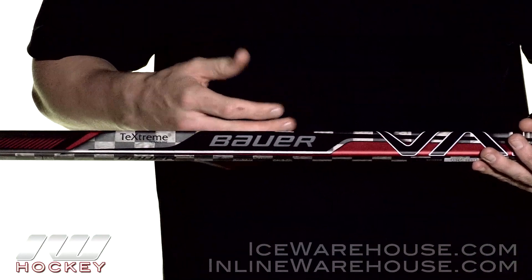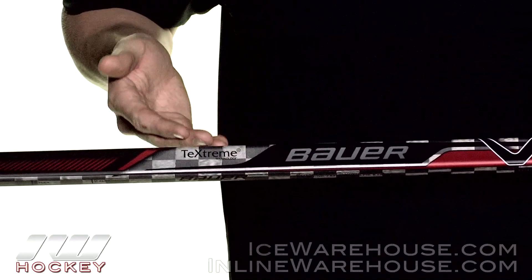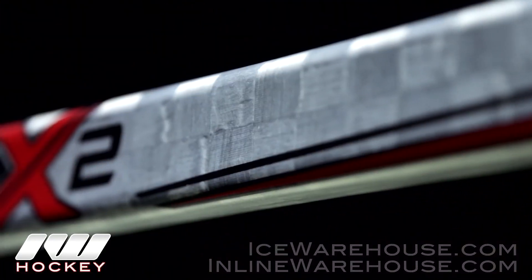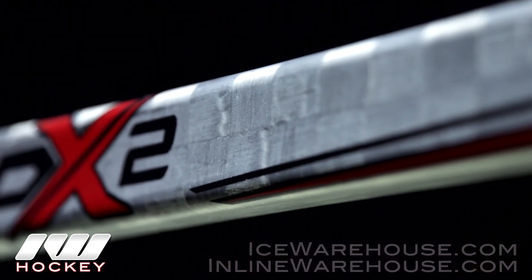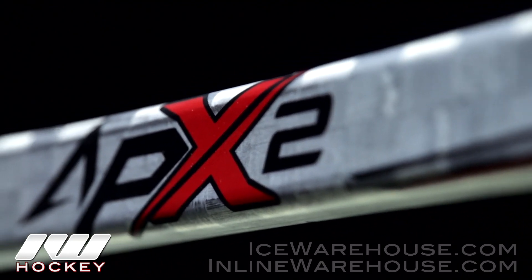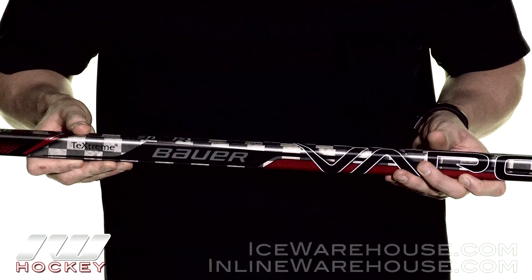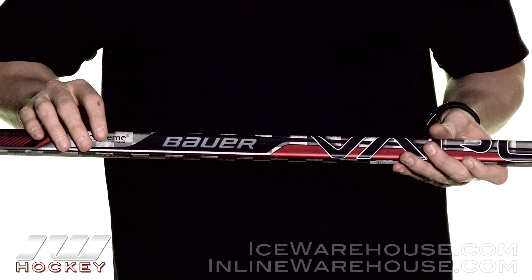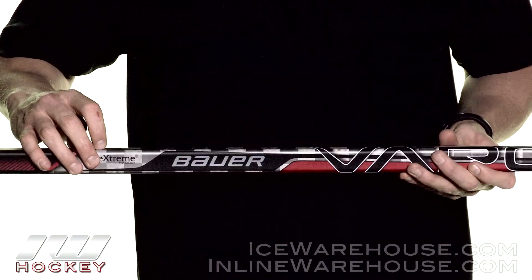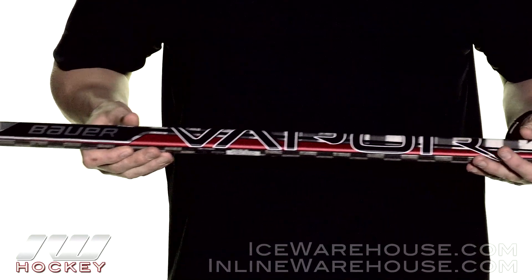Getting into the technologies, this is the same as we're going to see in the original APX2, just with some really cool graphical updates. We're going to see the first one in the Techstream carbon fiber, like you see here — that's the checkers that run from the top all the way into the blade. It's a really big checkered carbon fiber weave, so it's very tight, extremely responsive, and lightweight. What's really cool about this limited edition stick is that Bauer actually had Techstream custom make the checkers, so it's not so much a paint that goes over but it's the actual carbon fiber that has this really cool silver look to it. Great looks, even better performance.